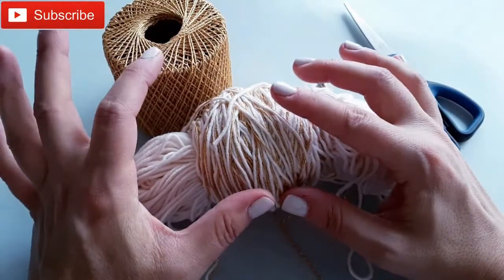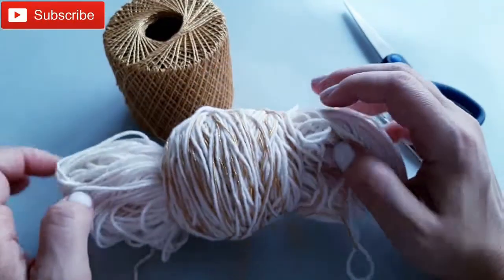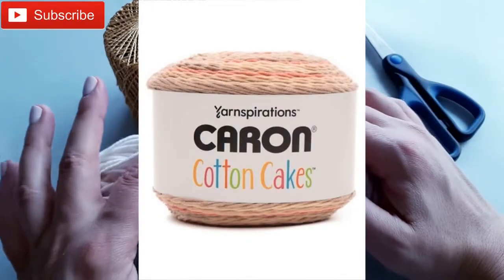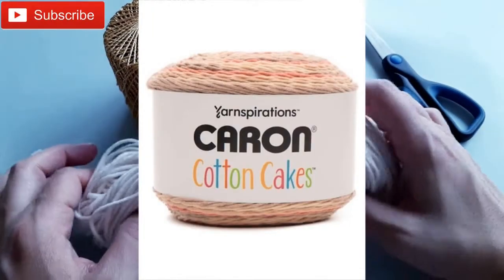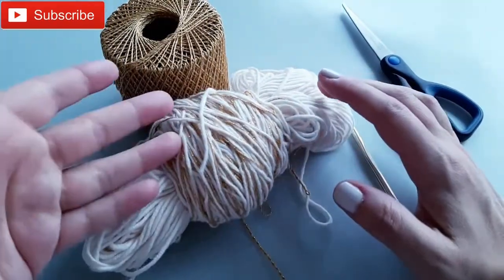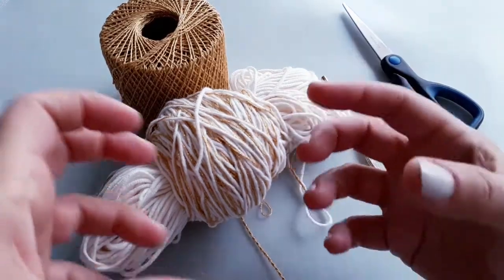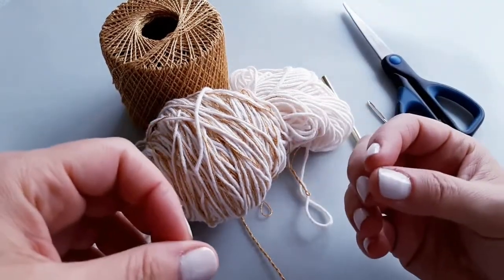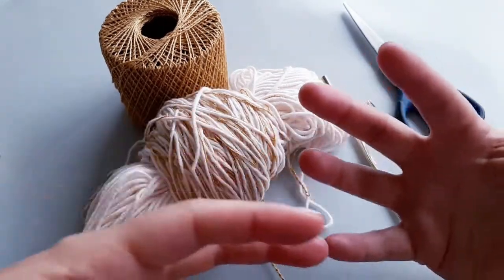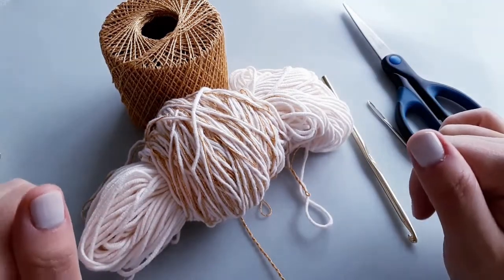These are the two yarns that I'm using. I don't have the label for it anymore, but I'll pop up a graphic here on the screen so you can have a look at the fiber content. You don't have to use these particular yarns, but I would recommend something that will sit a little bit stiffer, for lack of a better word. It is going to be a bag, so we don't want something that's going to be too floppy. But as always, completely up to you, okay?